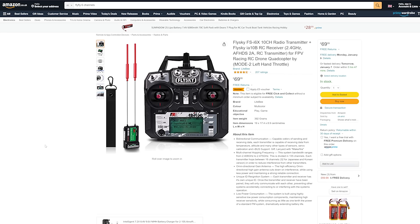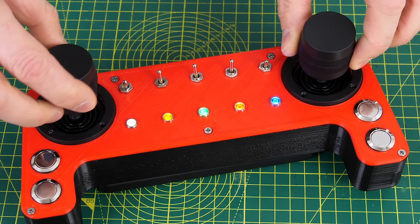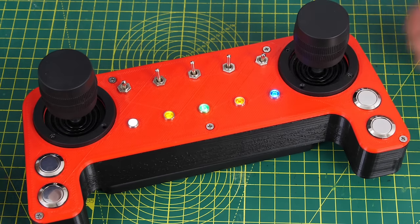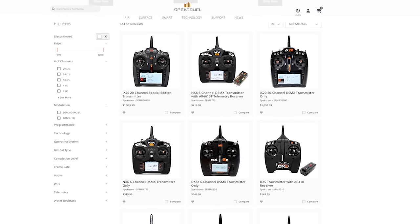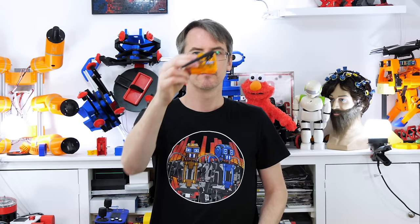Six channel digital radio systems are available relatively cheaply from the likes of Flysky, but my OpenDog remote had six analogue channels across two three-axis joysticks and some switches as well. If I want more channels than that, the prices tend to skyrocket, with 20-channel systems costing up to two thousand dollars — and even then I'm stuck with the sticks and switches provided on the handset. So what I really need is a DSM transmitter module I can send my own data into.